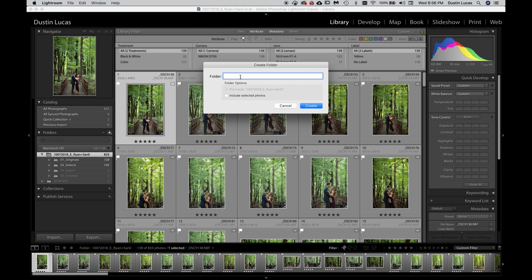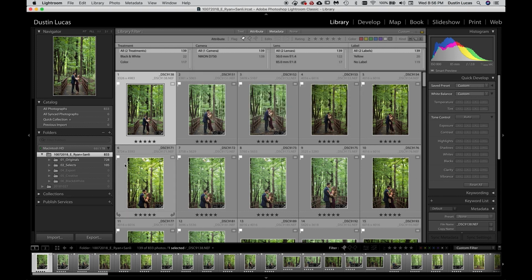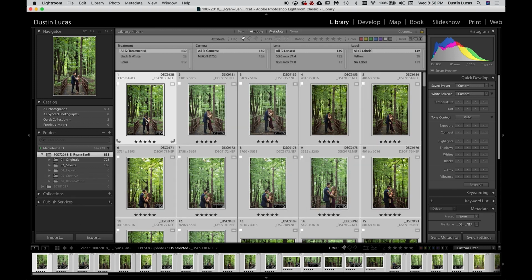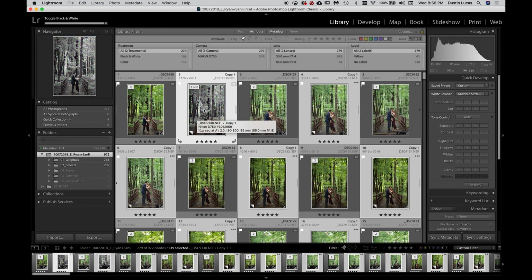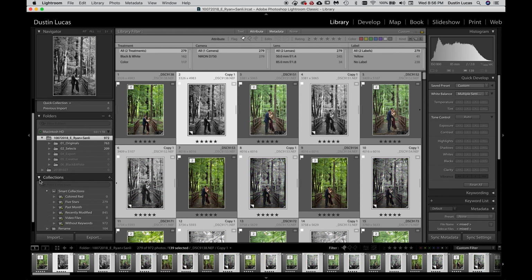But if I wanted to create a 06 underscore, let's say I wanted to create black and white, a black and white folder, right? I can select all of these, create a virtual copy of all of these files, turn them into black and white with the V key, and I should be able to put these into another collection because it is a virtual copy, it's not an actual file.